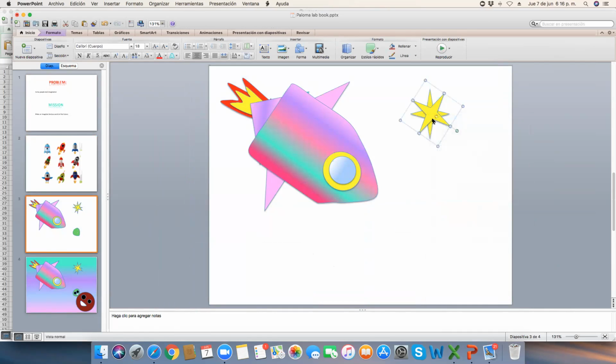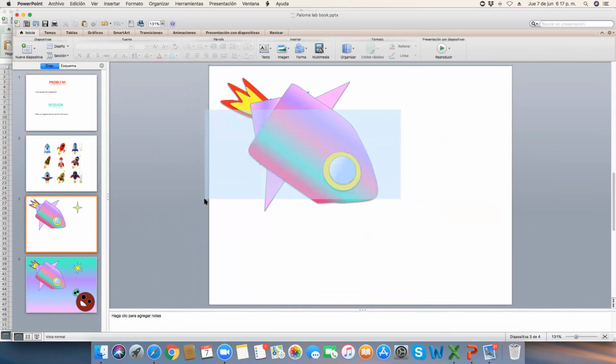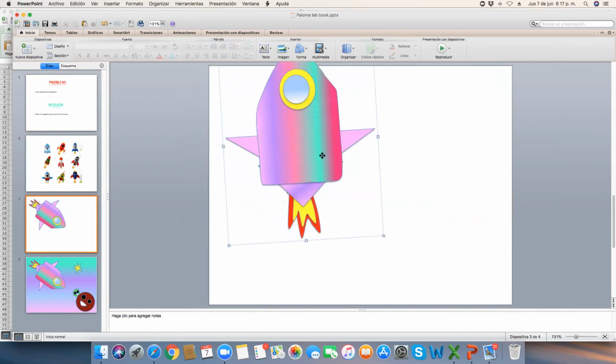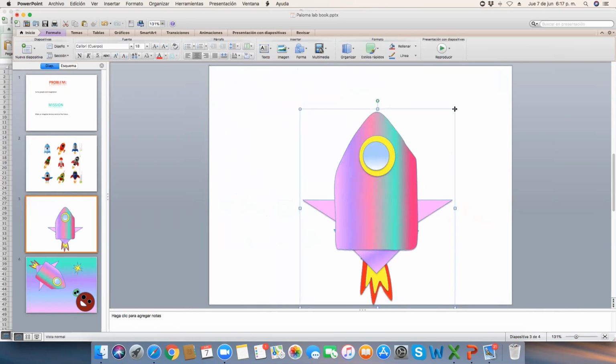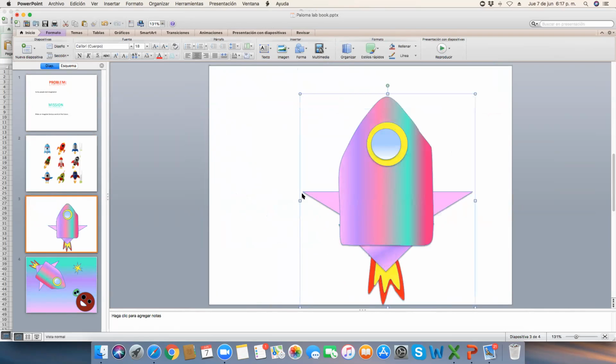Great. So guys, what we want to do is try to separate all of your resources. It'll be much easier to animate and export if we have these all in separate slides. Okay, so one thing you have to do here is make your rocket point to the right. The nose cone should be pointed to the right, not to the top.